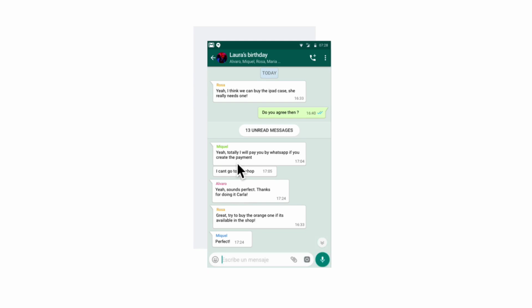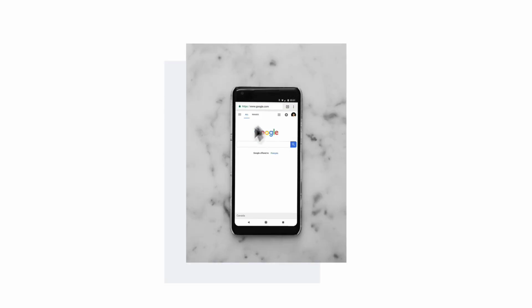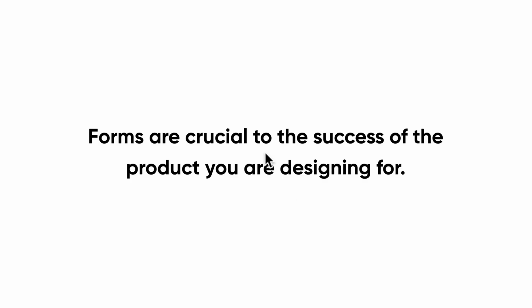What about when you even send a message? This is considered a form. This, alongside these buttons, are considered a larger form component. Forms are everywhere. Even when you search, this is considered a form. They are crucial to the success of your design and can impact the business of the product if certain forms rely on optimization and hitting certain goals. With forms being such an integral part of building products, it's critical to get them right.